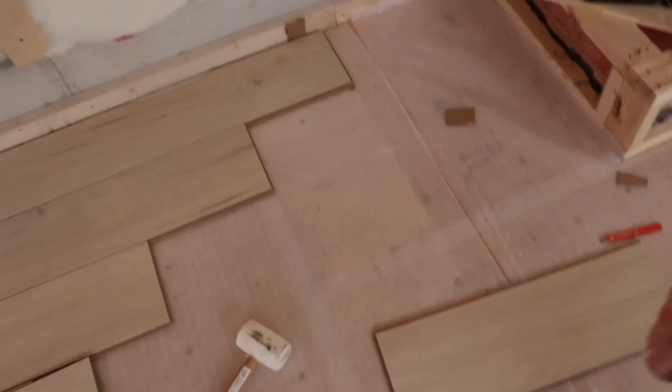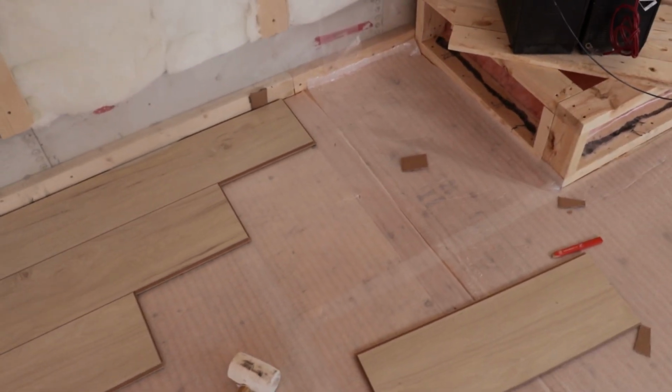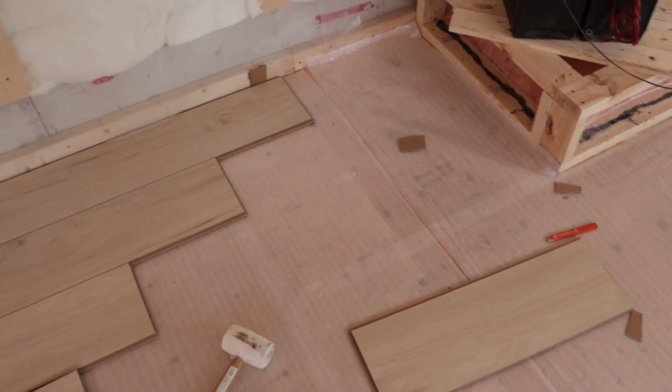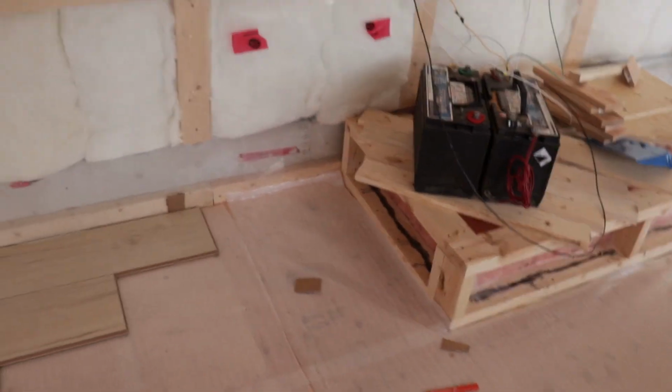Okay, guys. So now we can no longer put in any more full boards on the floor. So what we have to do is measure one board, two boards, and possibly three boards. And then we can cut them, and then we can start putting full boards again. So I'm going to show you guys how to measure that. You want to hold this right there?